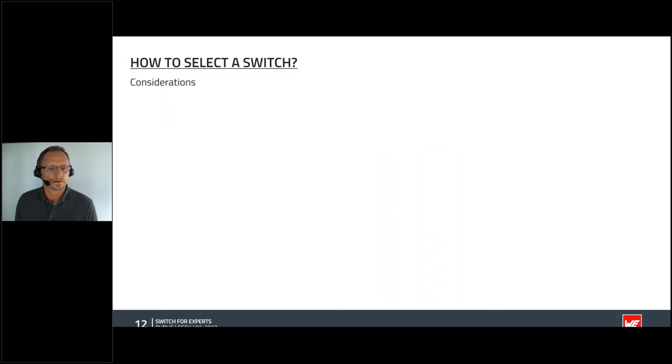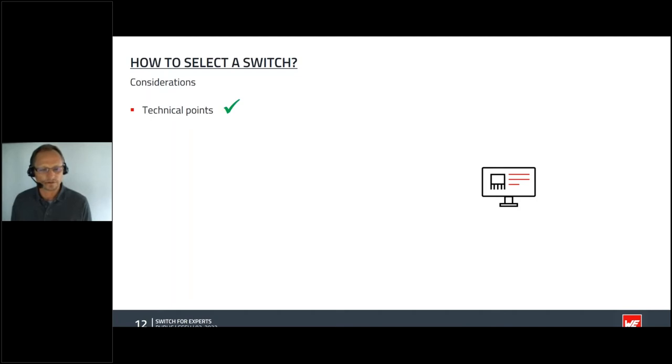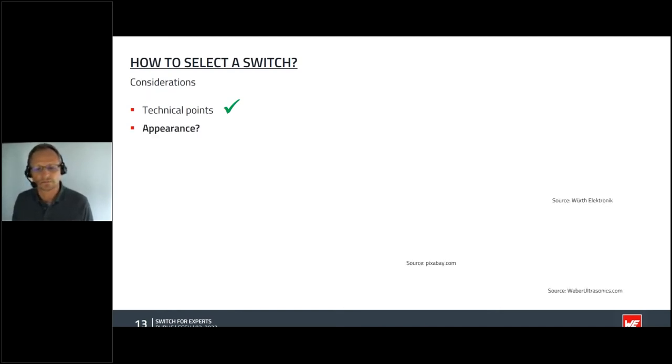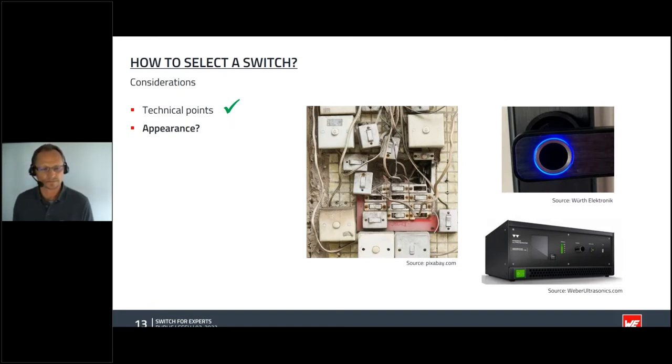Now, here are some more points you have to take into account. Assuming that the technical points are defined, like ampere and voltage and power and so on, we can give that a tick. Now, maybe you can switch your position to the perspective of the user and look at the final product. How is the general appearance? As if you did not know what is inside and how it works, what is your impression, your feeling, and finally your judgment, because everybody judges these products? Does it really look like professional and trustful equipment, or just like a do-it-yourself project someone stole over the last centuries? Well, the decision is up to you. And all this is closely linked to the question of usability.